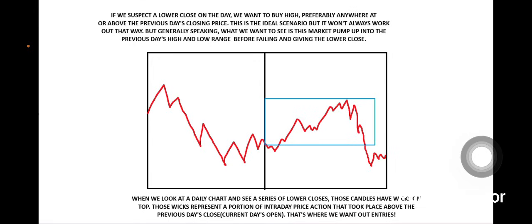We could talk about entries and get real precise, but the thing is, this is really more about the profile of the market, the template of what is happening. The general structure. That's how I want you to think. I don't want you to think candle by candle, because you're going to get confused there. Instead, use the overall template.